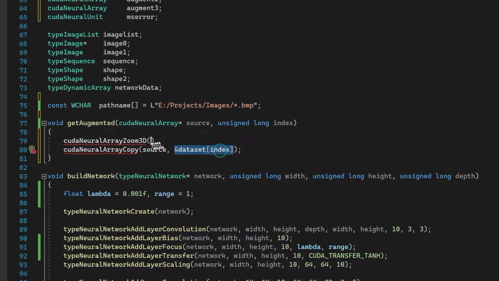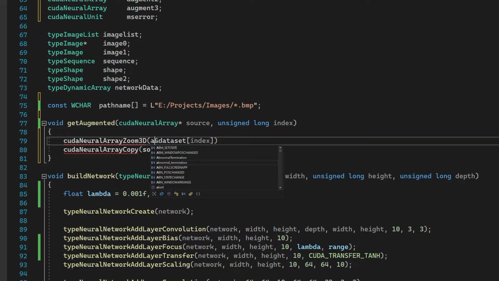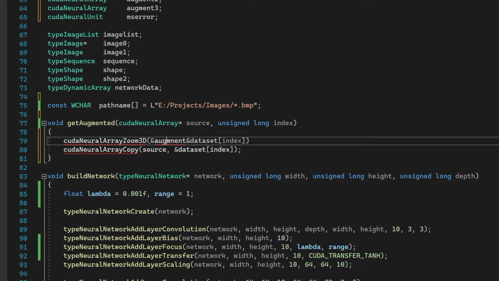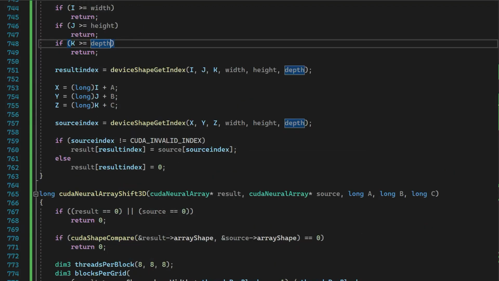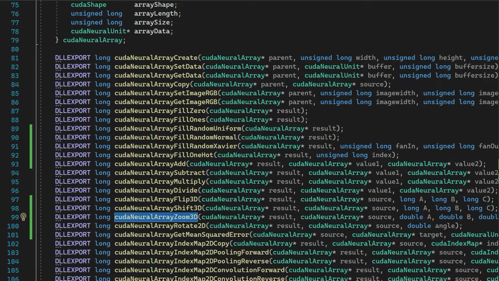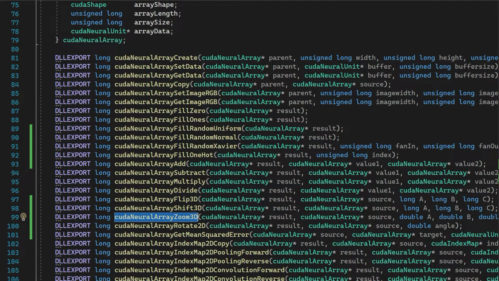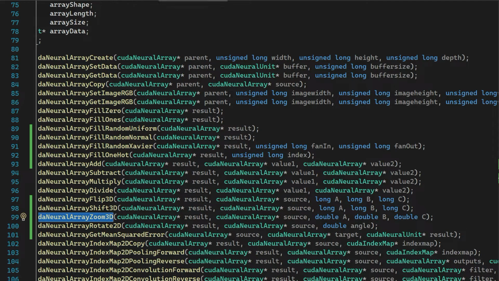Augment 1. Oh no, what am I doing? And augment 1. Okay, step 1, copy inside augment 1. Whoa, I'm in the right place. Of course it's defined. It tells me it's undefined. Augment 1 and dataset.y. Parameters A, B, C. And that's it.